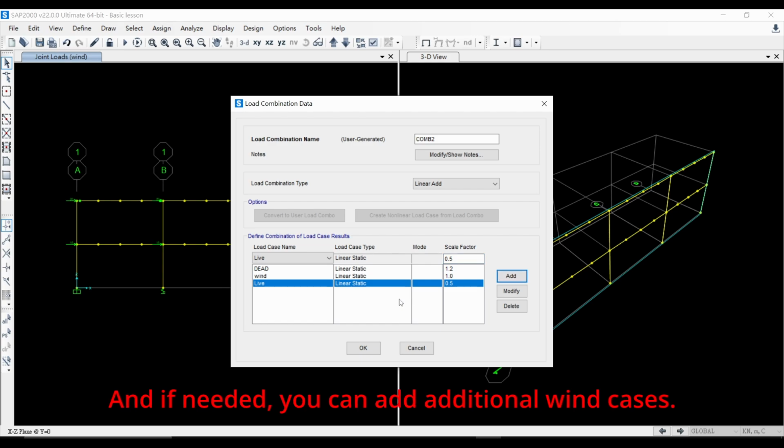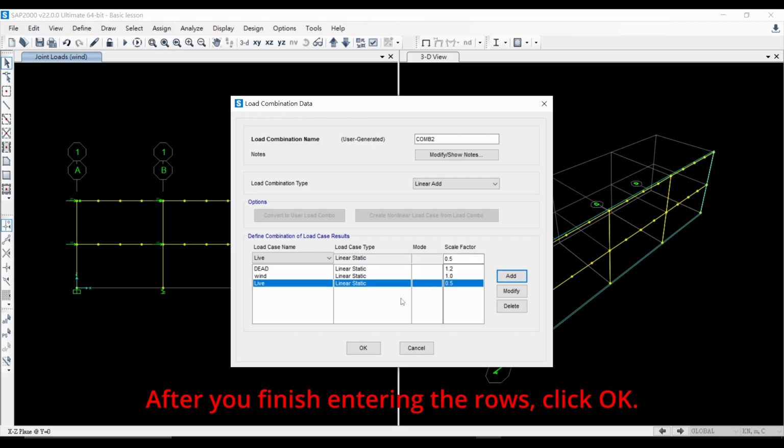And if needed, you can add additional wind cases. After you finish entering the rows, click OK.